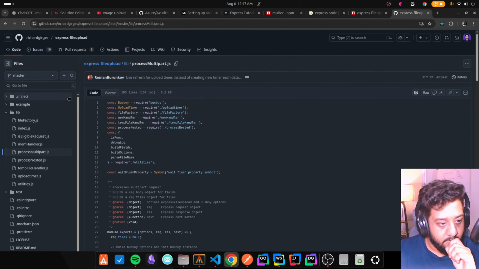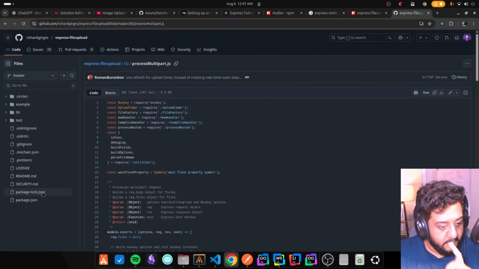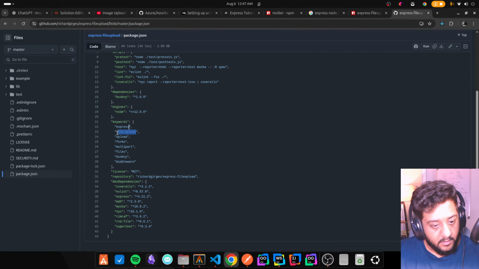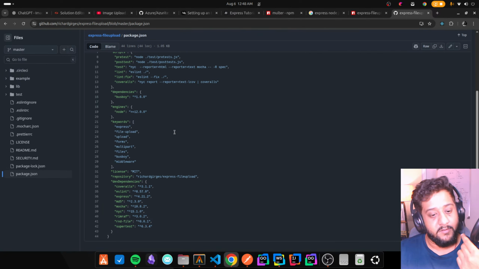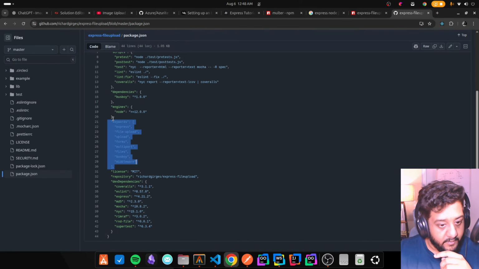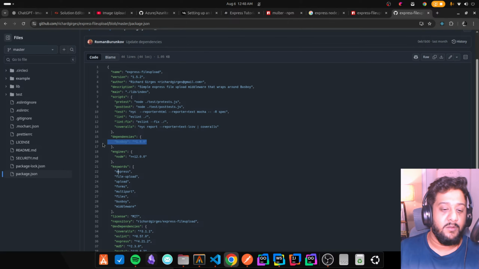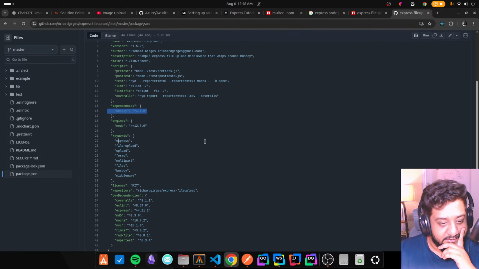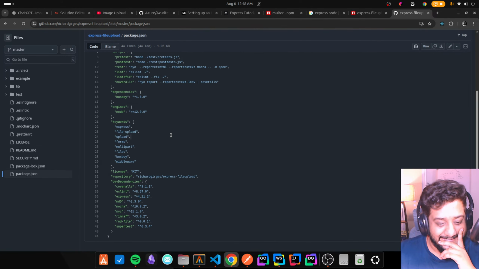I wonder. Hold on. Now here's the main thing to test. Express depends specifically on something called file upload. Then it depends on something called upload. Then it depends on something called forms. There's also multi-part. There's also files. There's busy boy. There's middleware. Wait, these are keywords. Okay, so it only depends on busy boy. Okay. And you cannot shit on these things forever, right? I have to first see and then start shitting.